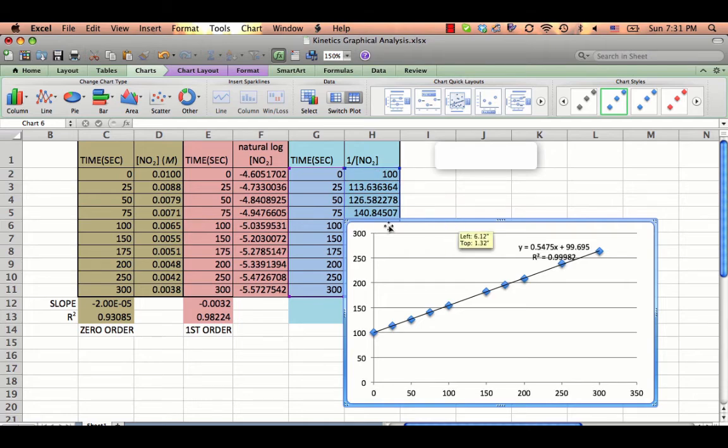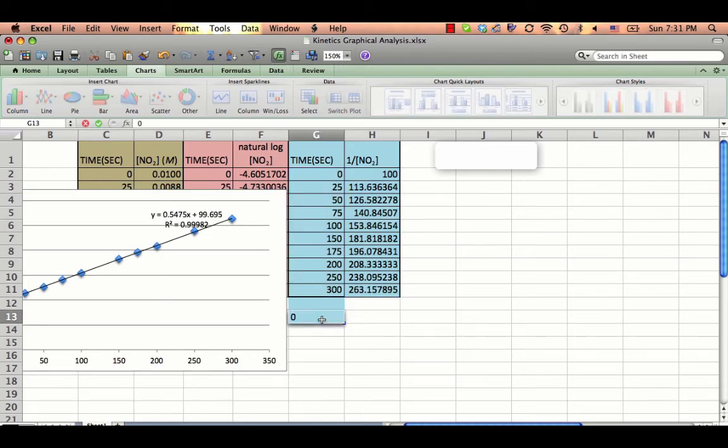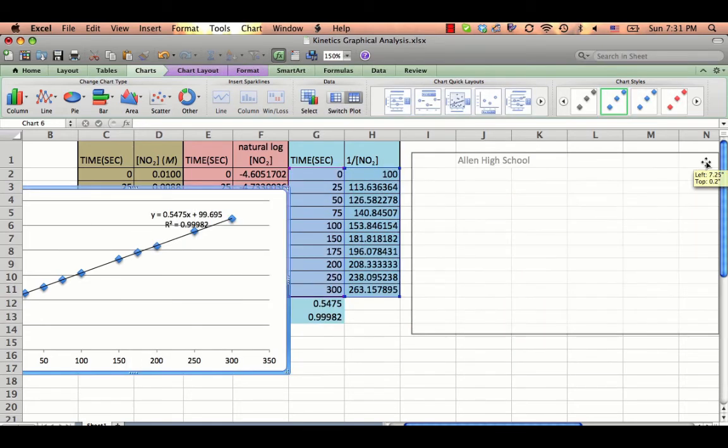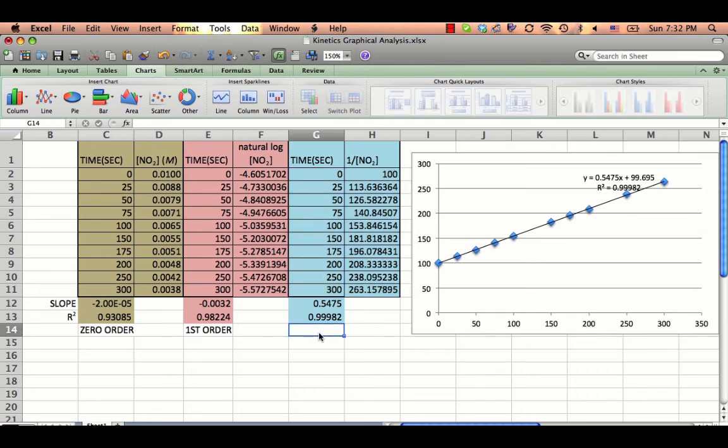So when we graph, let's move it over here, 1 over the concentration versus time, look at that. The correlation coefficient is 0.99982. Okay, I think we have a winner, 0.5475. Now, you have tables of this. So if you look at the top of page 9, you have tables to be entering this data. And so you want to make sure you enter this data into those tables so that when you go back and look at it, you'll see that we came to the conclusion based on our test that this was second order with respect to our NO2, our concentration of our NO2. Okay, so that would be our final conclusion.